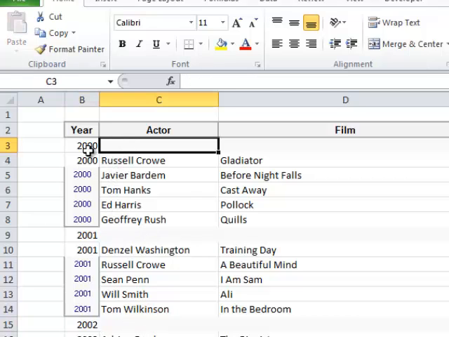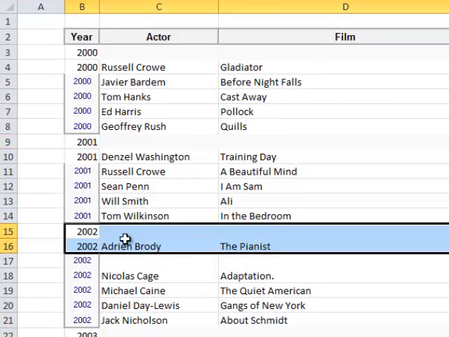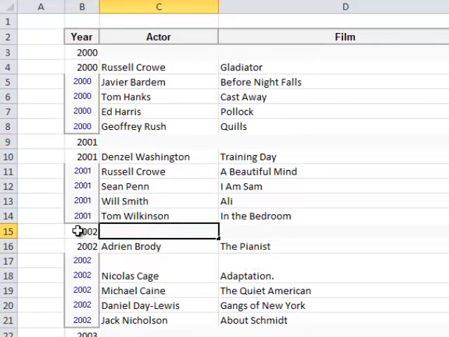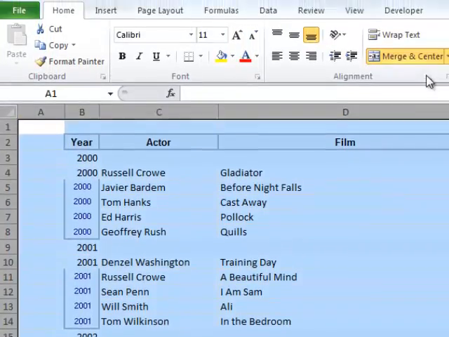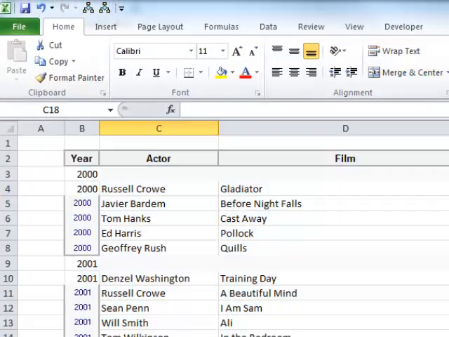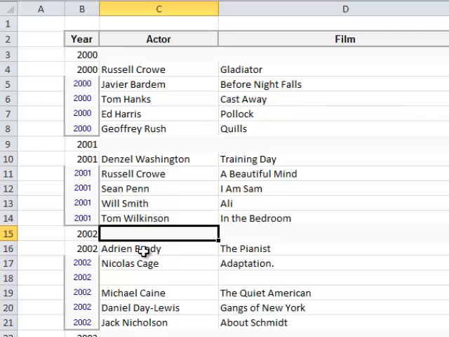The next thing I want to do is delete these rows. And I want to do this very easily, but I notice here that when I drag across, that's okay. This one snaps down because these two cells are merged. So again, I'll just select the entire document, turn off the merge and center to make sure there's nothing merged, and now I just have some blank rows. So each of these cells is independent. If I don't do that, it just makes it a little messier when I go to clean out all my blanks.